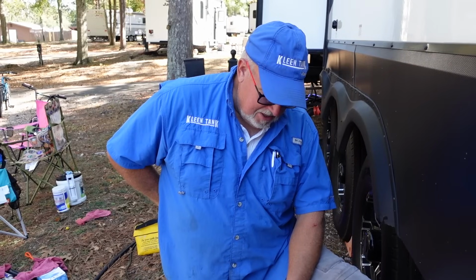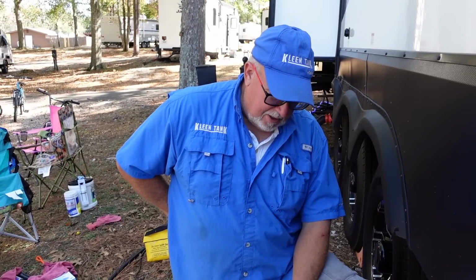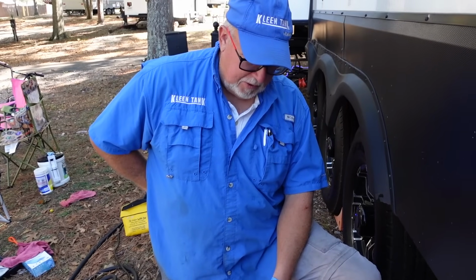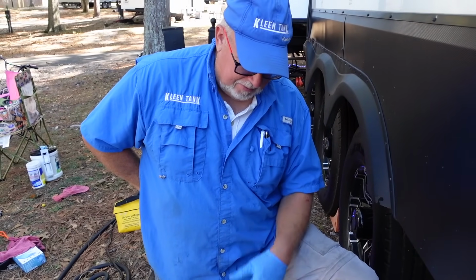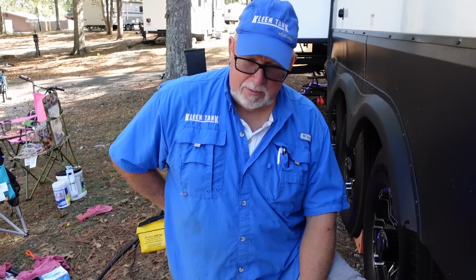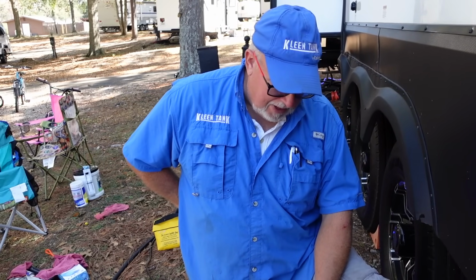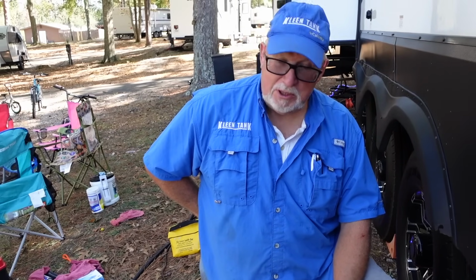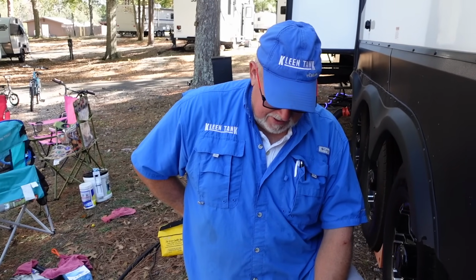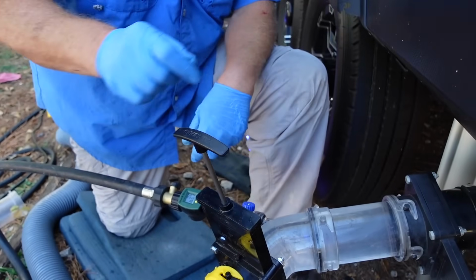In a minute here, when we're done with this, we're going to talk about a tank additive that I would recommend. There is a specific one that we personally have been using for about 11 years. Our company recommends it. Every time you get a service done by us, we give you a bottle of it. We give you the recipe to make your own. It works like a charm.